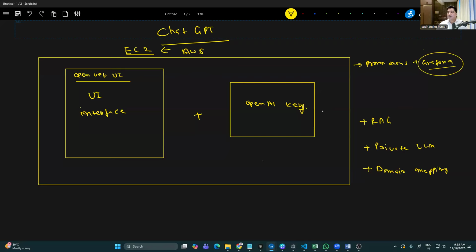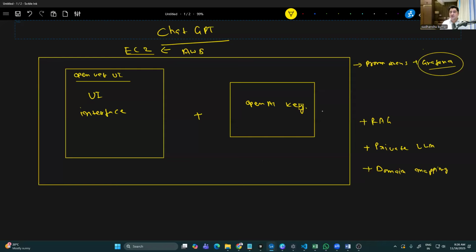Domain mapping means, the way we are trying to host the UI on a Euron URL, on a Euron domain name, in a similar manner you can get a domain, maybe just by spending $1 on GoDaddy or a similar platform, and they are going to give you a domain name. You can go and check whatever domain you are looking for, and obviously you have to pay accordingly. That domain is going to be your asset, your property, and then you can configure that particular domain with respect to this entire interfacing. So this is something that we have to achieve.